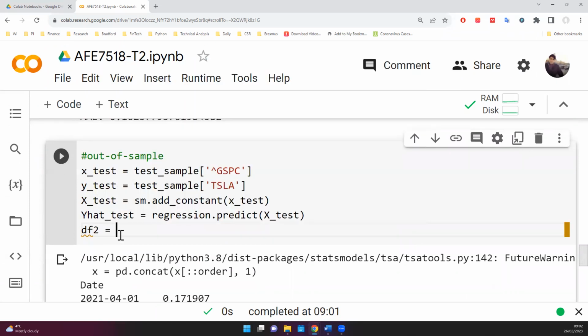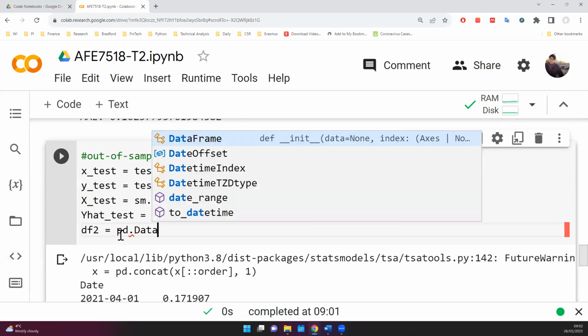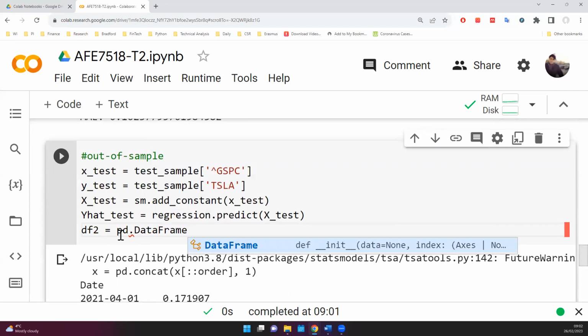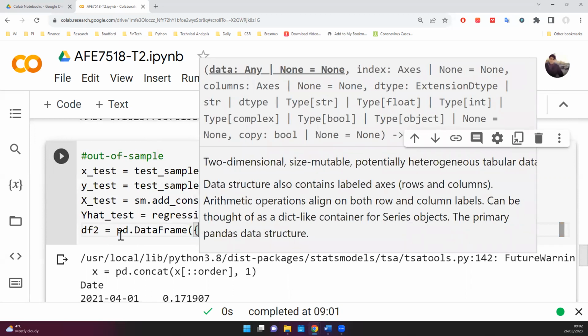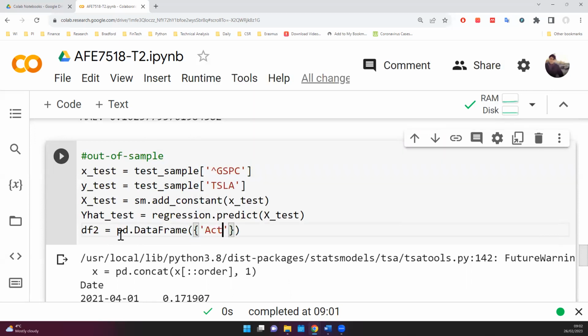I'm going to call it data file 2 just for the sake of having them next to each other. But in reality, for our purpose, we don't even need to create this data file. But anyway, this is again the actual return of Tesla. I'm going to call it the actual return.